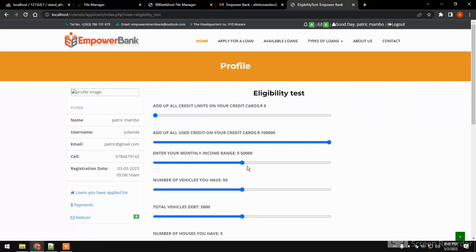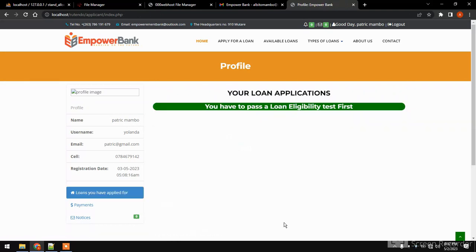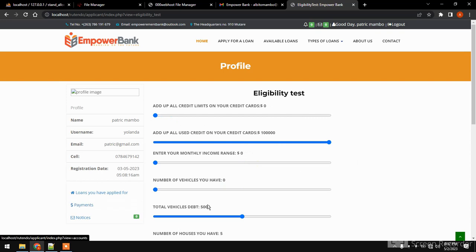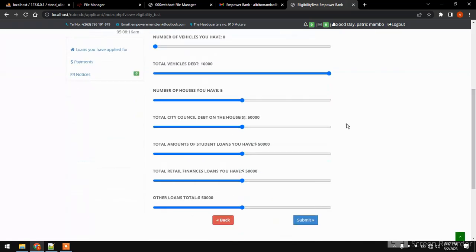This client definitely has very little chance of scoring. As you can see, his name is Patrick Mambo, right? And then add up all the credit. It is a very little credit. He has a lot of used credit. He has a very small income, a very few number of cars, and he has a very large debt. The number of houses, he has a very low number.